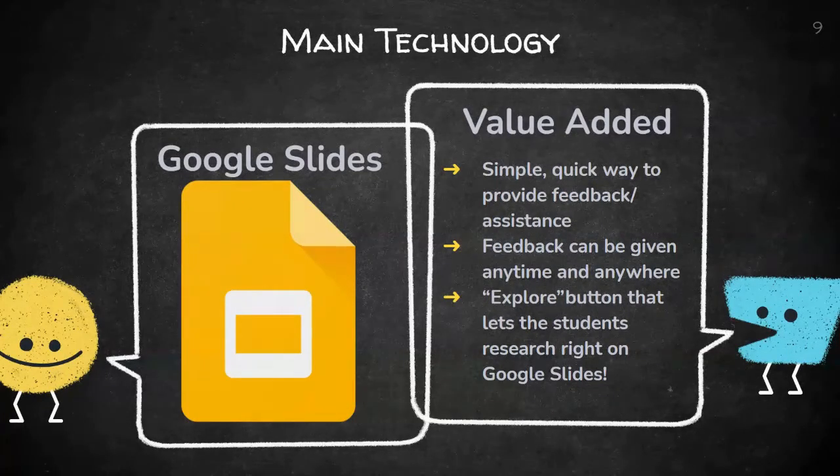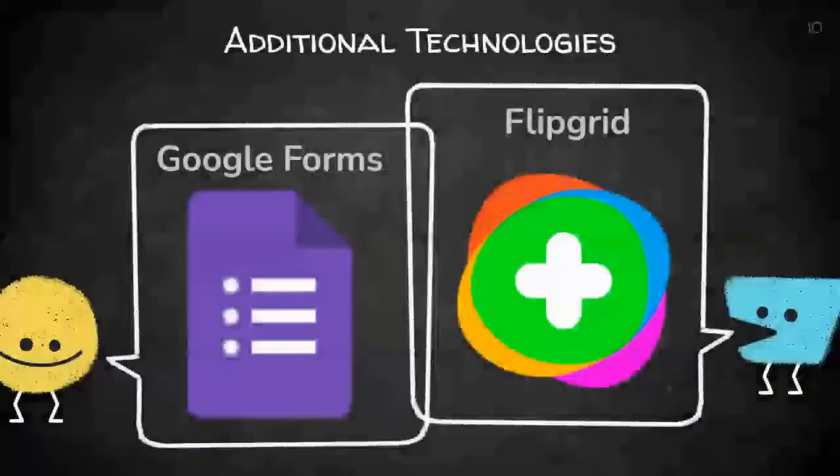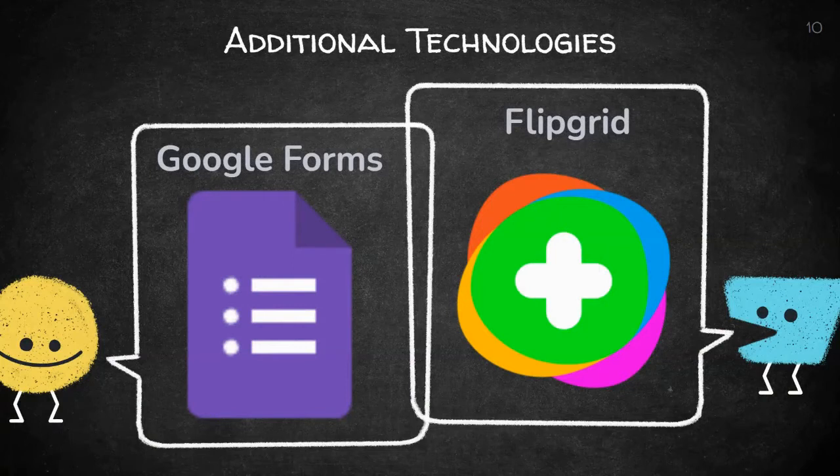The other great thing about Google Slides is that there's an explore button. So rather than students having to jump over to Google and jump back to the presentation, they can simply click this button and it allows them to do research in their presentation. There are links that can be directed straight into their assignment, and it just makes their research project a lot easier. The other 2 assistive technologies they'll be using will be Google Forms for the pre and post assessment, and Flipgrid will be used for extra information that the students will provide during the Wax Museum.